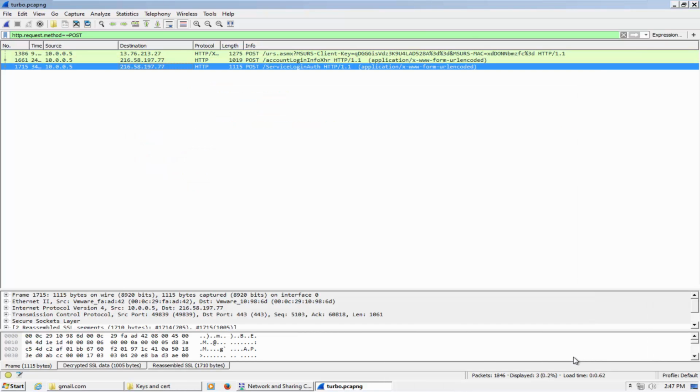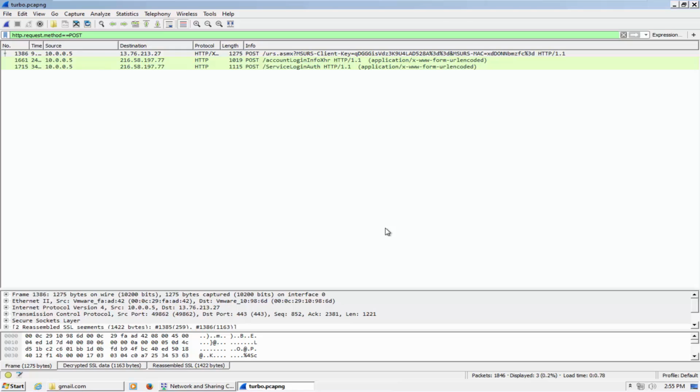So you must secure your private key with a password, and you also need to apply physical security there, so nobody can put in a pen drive and get the private key. You can apply a password to the private key, so that if someone gets the key, he cannot use it without knowing the password. So that's it. In this video I wanted to show how you can use a private key to decrypt SSL traffic.